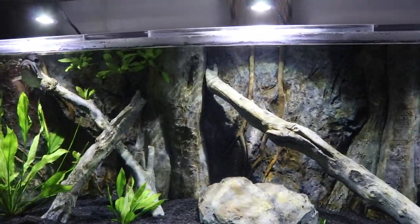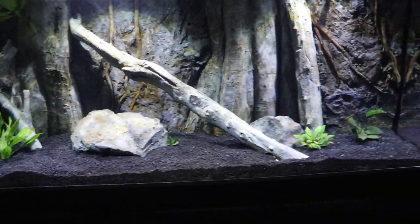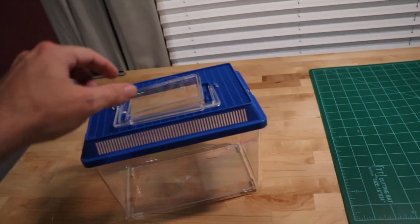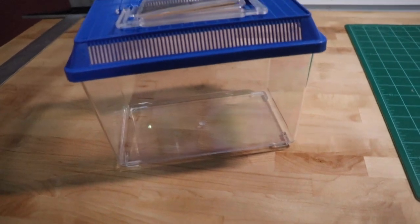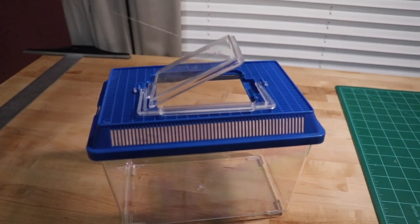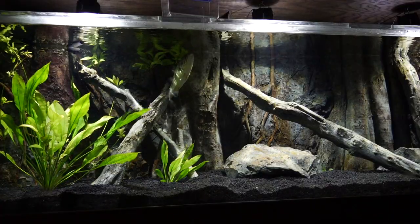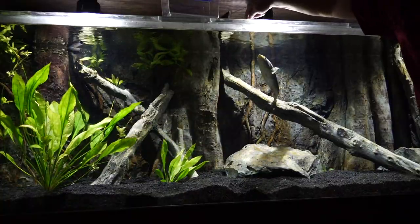We've decided to do part two of the experiment to see if Moby, the aggressor, can get inside of that same exact tank. We also have a Plan B if that doesn't work out. Here's our trap — basically a little hermit crab trap. We're going to put some weights on the bottom to make it sink, put golden shiners in there, and after a certain amount of time I'll lift this lid with a little piece of fluorocarbon. We're going to see if he can break Sheriff's time of breaking into the bait well. Look at Moby — he's ready, and we haven't even got everything set up yet.